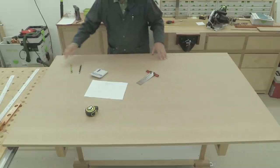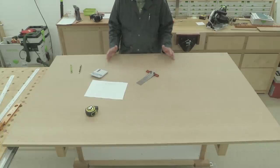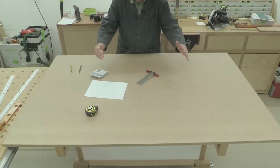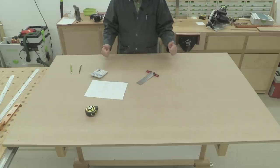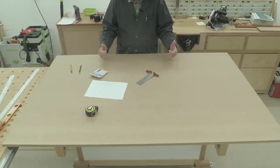Now, the first row of holes that I'm going to create is going to be the key sort of master set of holes. They're the ones from which everything else develops. Therefore, it's absolutely critical that these are in the right place at the first go, and also that they are drilled very, very carefully with no little whoopsies.